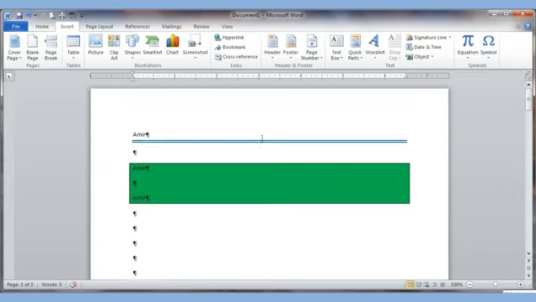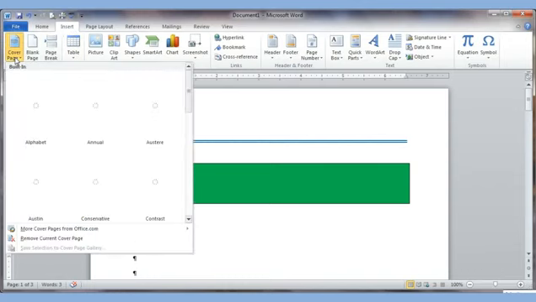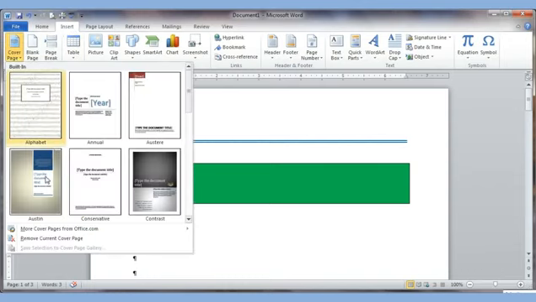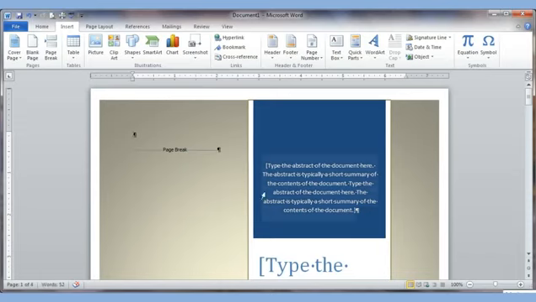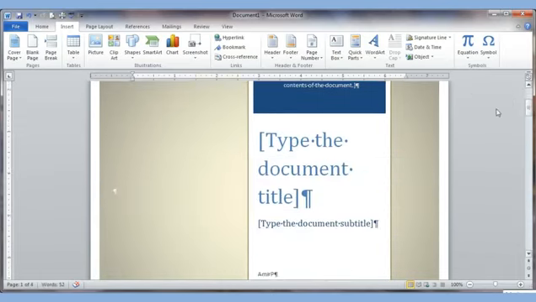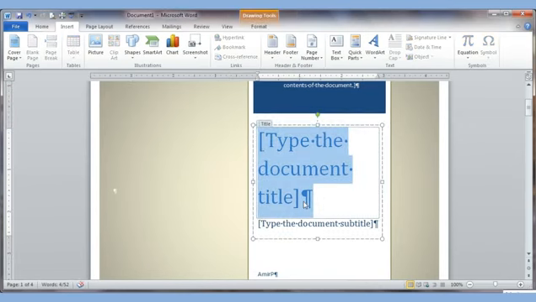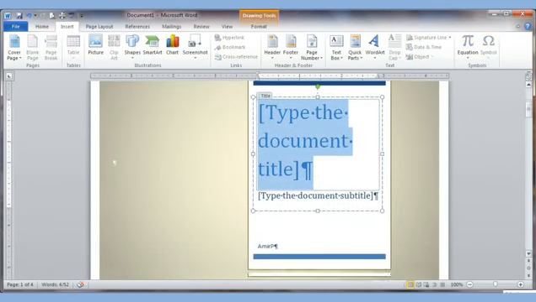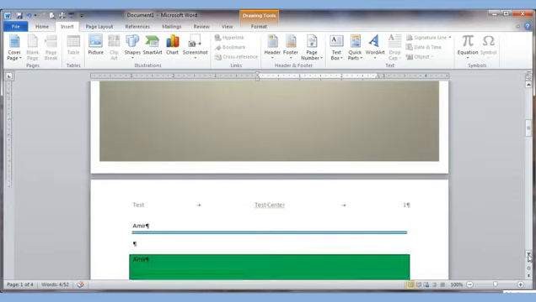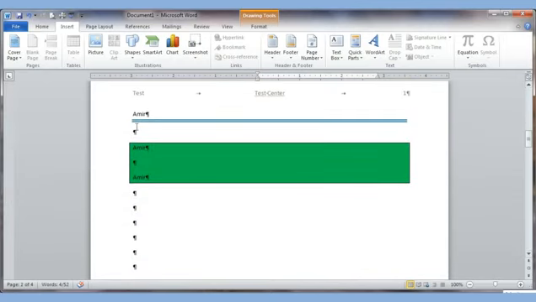If I go to the top of my page, I click in front of my name, and I go to the cover page option. I'm in the Insert tab, and there is a way I can add a cover page. So I can choose the cover page. Now this is my first page, my cover page, and I can go in and type the document title and whatever I want. So this is my cover page, and then I come down to my second page and third page and so forth.